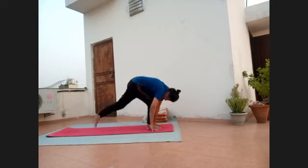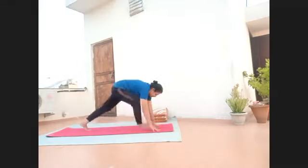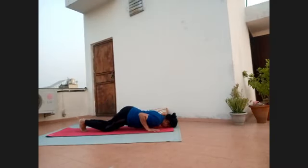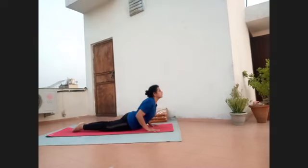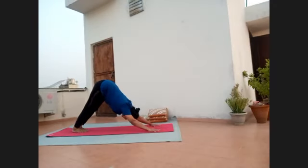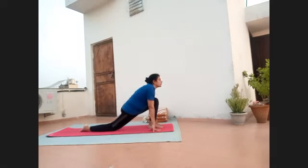Inhale, the left leg back, look up. Hold the breath, right leg back. Exhale, knees, chest and the forehead down. Inhale, slide forward, arch back. Exhale, inverted V. Inhale, the left leg forward between the hands, look up.